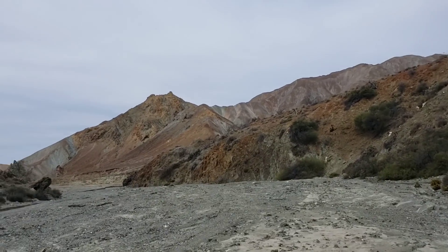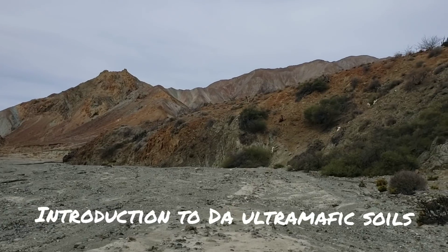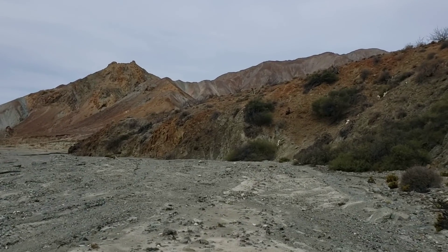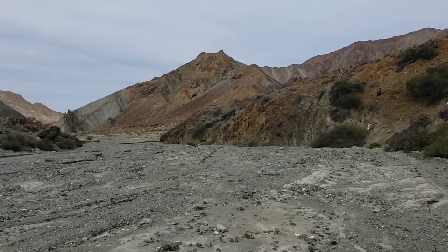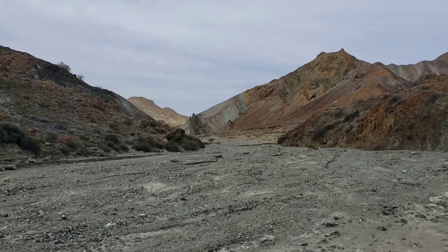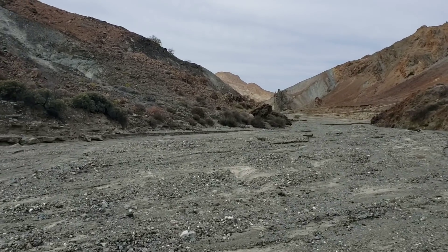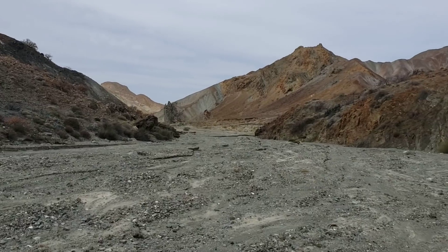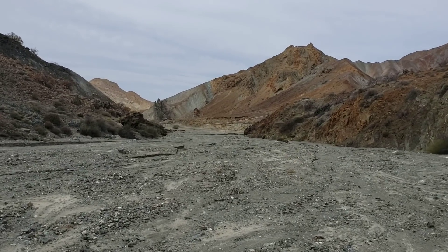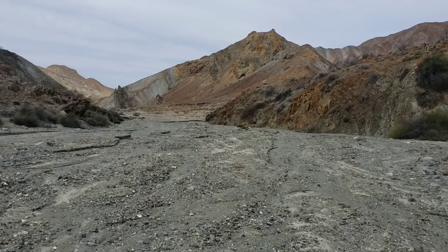A quick introduction to what's called ultramafic soils. Ultramafic soils are almost always associated with subduction zones. They're also known as serpentine soils and they're often very barren of plant life due to the fact that they're toxic to most plants — they have minerals like nickel, magnesium, and excess amounts of iron, while also lacking essential plant nutrients such as calcium and nitrogen.